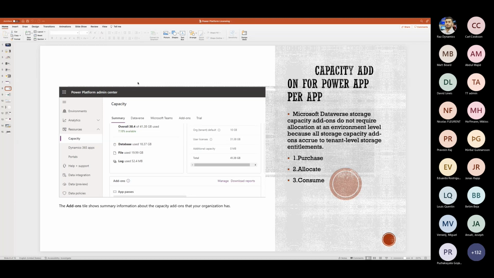These add-ons do not require allocations at an environment level, and are instead applied at the tenant level. What is purchased? When you buy individual capacity add-ons, you can assign the purchased add-ons to an environment. Then, once allocated, you can consume the capacity add-ons.